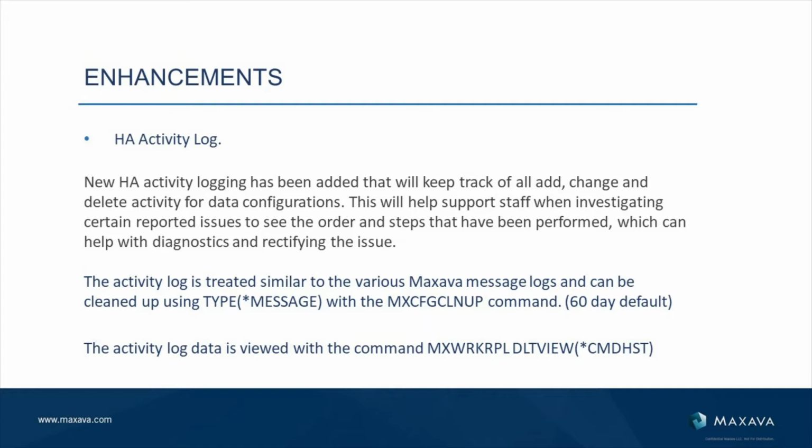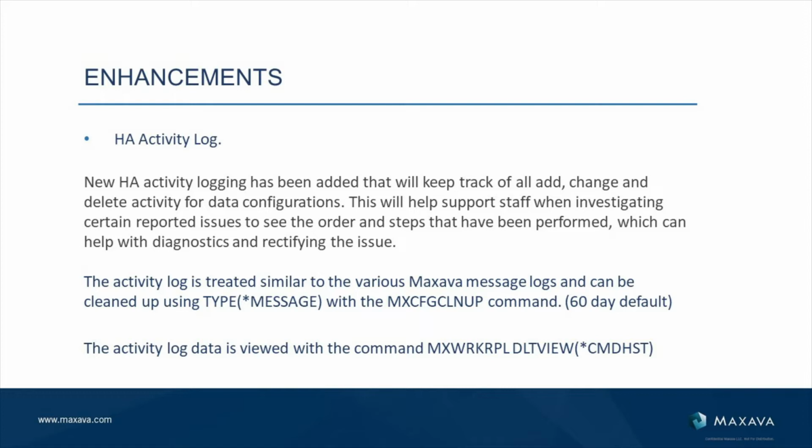New HA activity logging has been added that will keep track of add, change, and delete activity for data configurations. This will help support staff when investigating certain reported issues to see the order and steps that have been performed, which can help diagnostics and rectifying the issue. The activity log is treated similar to various Maxava logs and can be cleaned up using type *message with the MX configure cleanup command. There will always be a default 60-day on the logging.